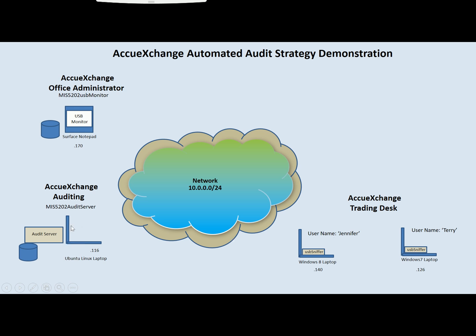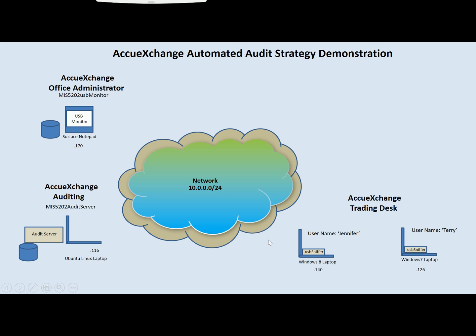And then we have a third Ubuntu LTS 1404 PC running our audit server software. We're pretending that that is the Accuexchange auditing internal audit server, and then we're pretending that Terry and Jennifer are the traders, the Accuexchange traders. On 3 of the devices, we've also brought up WebEx sessions, in order to allow us to share the screens so that you can see what's going on.